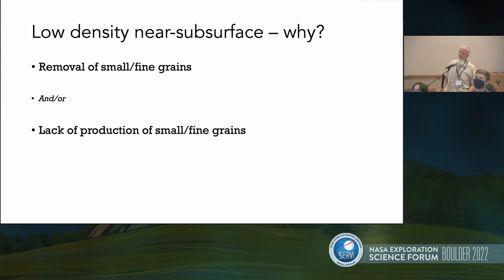Dan Britt, University of Central Florida: When you say low density near-subsurface, how deep does the near-subsurface go? With my work I can speak to the top 10 or 20 centimeters. The Loretta paper which looked at the crater — that crater was 70 centimeters deep, so we're getting closer to a meter there. There was a Sheeres paper suggesting the outer layers of Bennu were lower density than the inside from gravity data, but those are much bigger length scales. With the Walsh and Loretta papers that just came out, we can say about a meter.